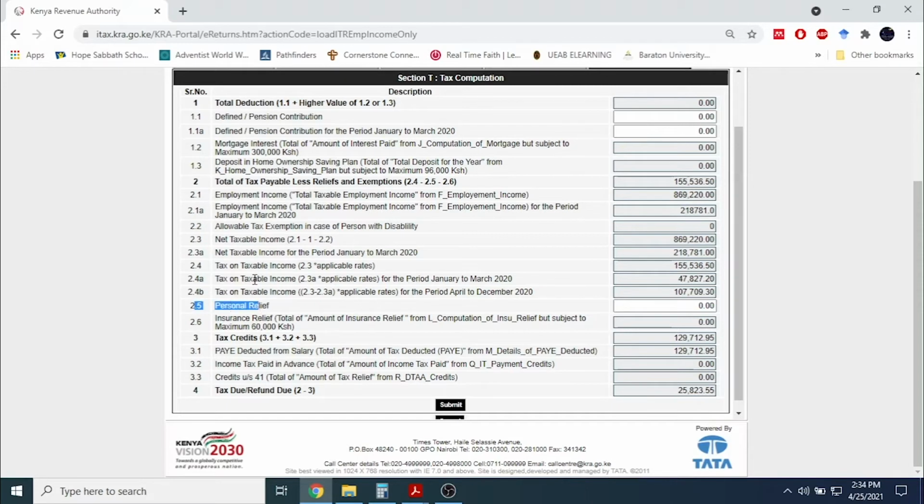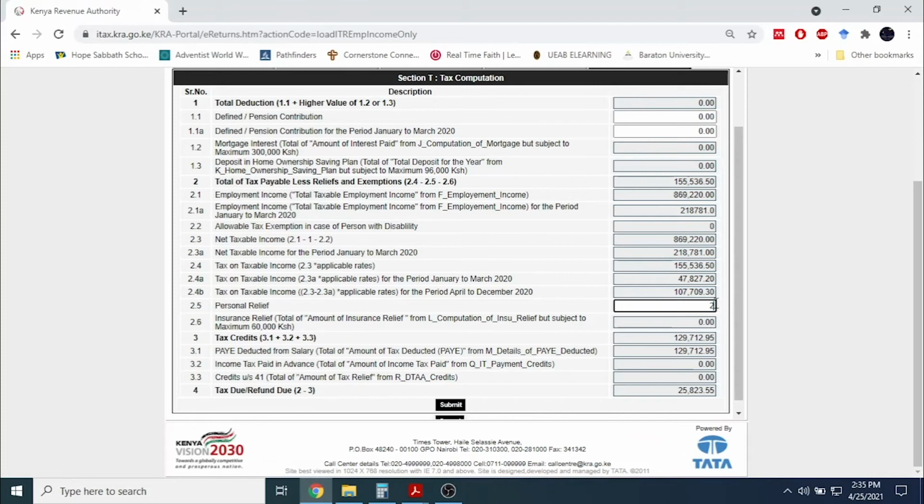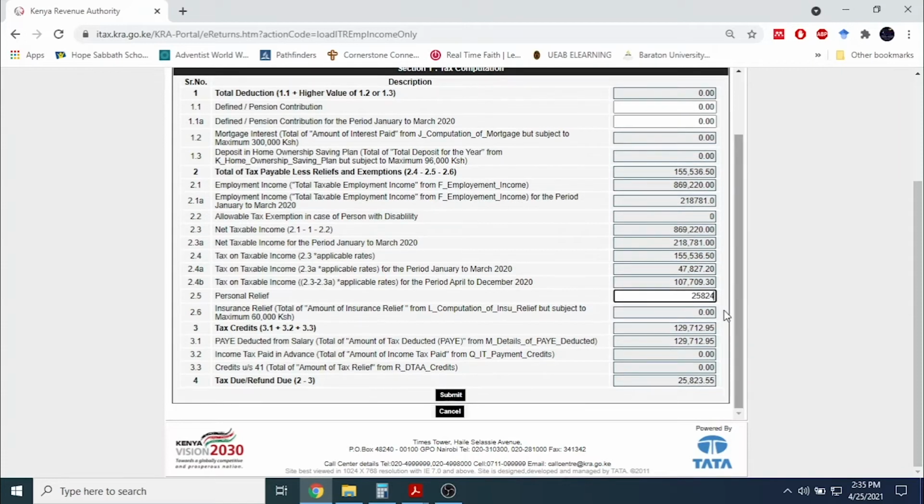Under SR number 25, what is the total personal relief? 25,824. After doing that, just click anywhere on this surface, and there you go.